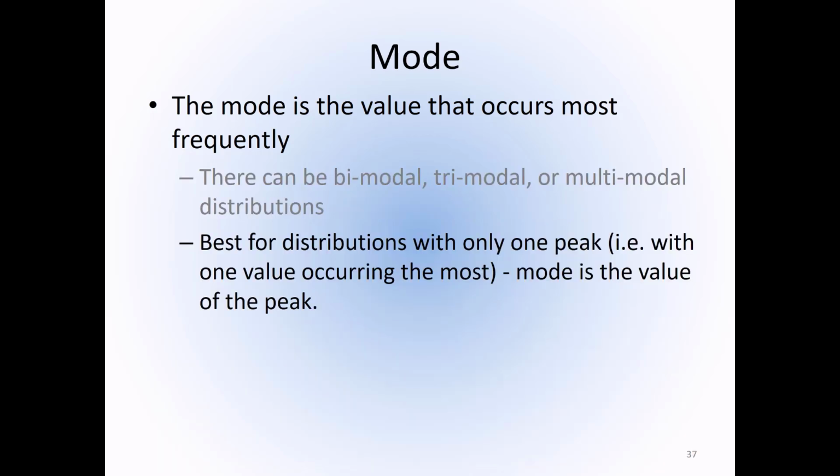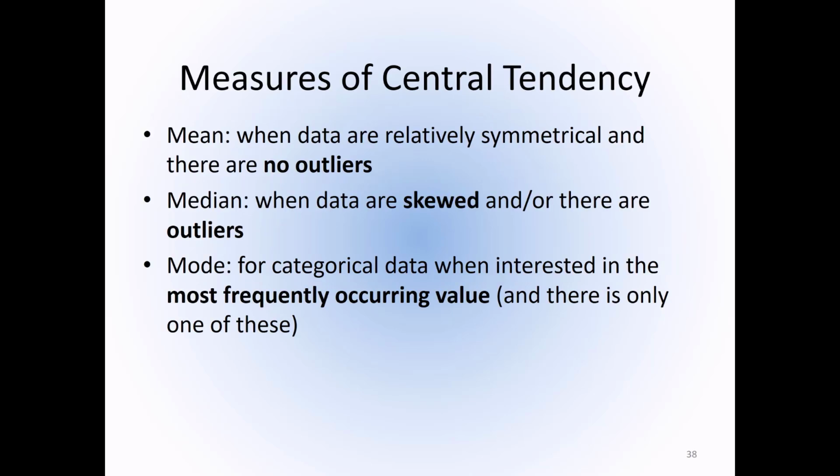Modes are typically best used when there's only one most frequently occurring value. If there's more than one mode, either the median or the mean is probably going to be a better means of describing central tendency for a particular data set. So, understanding the pros and cons and the uses of these different measures of central tendency are going to be important. The mean is great when we've got a relatively symmetrical data set with no outliers and it's a numerical continuous data set. Medians are useful when the data is skewed or we have outliers, and mode is most important when we've got categorical data, when there's one measure of this particular central tendency.